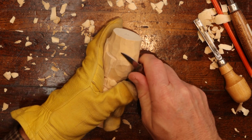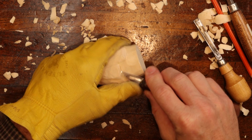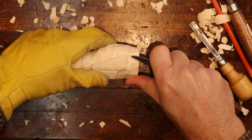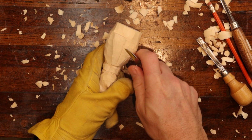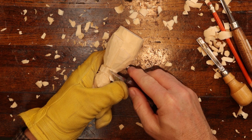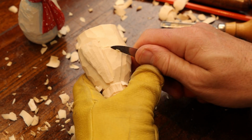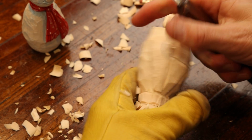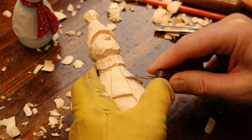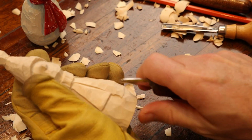All right, we got a little bit here left on the body we missed. Yeah, let's start working this scarf down, getting rid of the rough out cuts over there. Now again, the scarf, it's probably an old scarf that they've had in the closet and don't use anymore, and so they put it on the snowman. And we'll put some tassels down at the end of this to break it up.